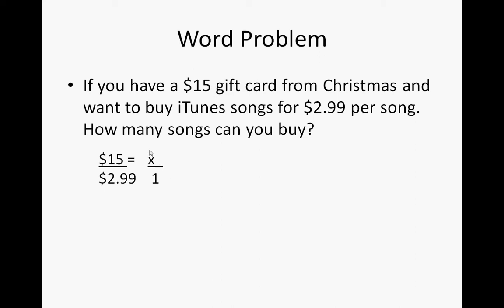In this case, I don't know how many songs I can buy with $15, but I know I can only buy one song with $2.99. So when I cross multiply and divide, I get 15 times 1 divided by $2.99, and that just equals 5 songs. Now you'll have a little bit left over. You'll have 5 cents left over, but you can't buy a whole song with 5 cents. So I only have 5 songs here. And notice you don't forget your unit name, because that's important.